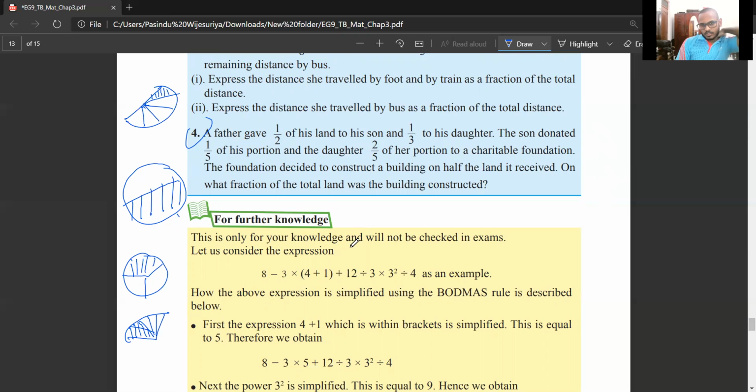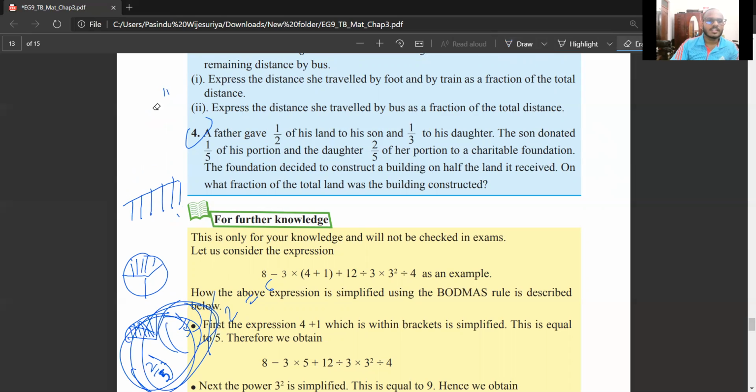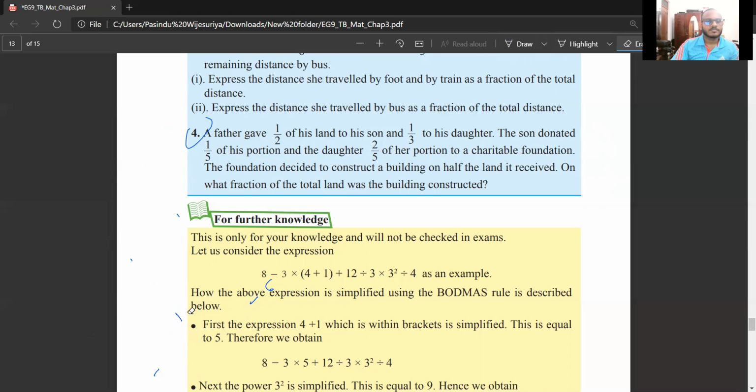Okay, so when you add this 2/5 of the second child's and 1/5 of the first child's, and that divided by 2 is the answer. This is not the equation, I'm just saying. So let's try to build it up in a graphical, easy way.